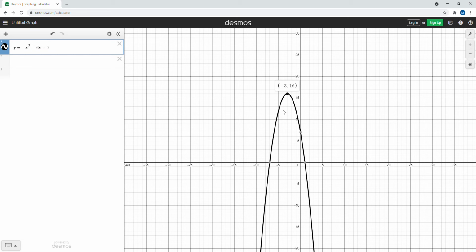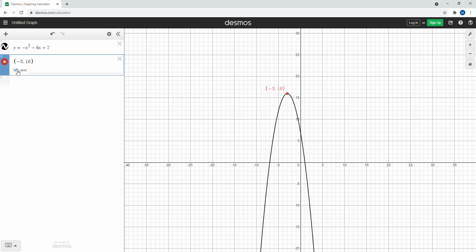vertex of the parabola, which we see here. And this parabola that we're analyzing is y equals negative x squared minus 6x plus 7. Now in this video we can see that it is a downward opening parabola, but the method is almost the same. There is a modification that we'll have to do, but it will be an obvious modification. So our vertex is at the point negative 3, 16. So in this field over here, we're going to put negative 3, 16, and we will plot that point, and there it's labeled negative 3, 16.